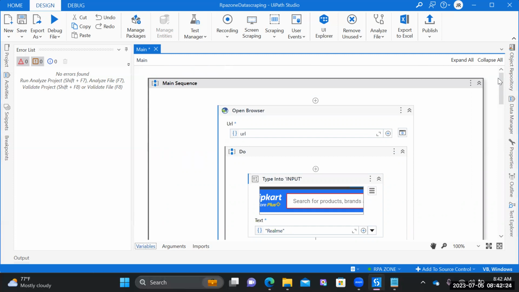How can I extract tables? Tables we can discuss in the upcoming classes. In the scraping module, table extraction is there. For what purpose do we use table extraction? Whenever the website has table data, sometimes we need to extract the tables. I will show you that in the upcoming classes, while doing the projects.